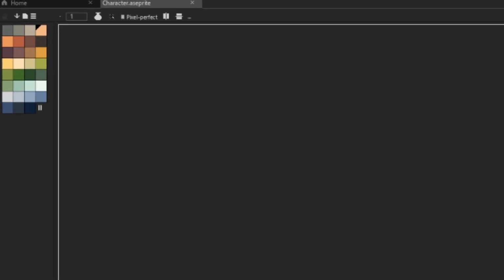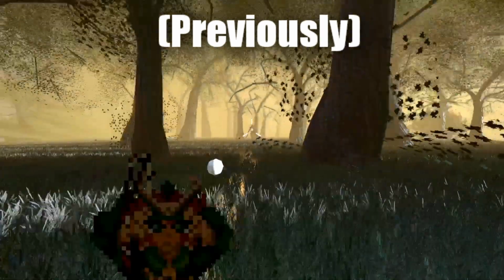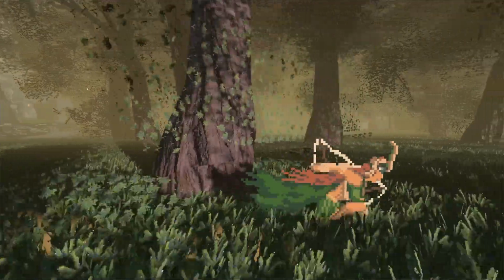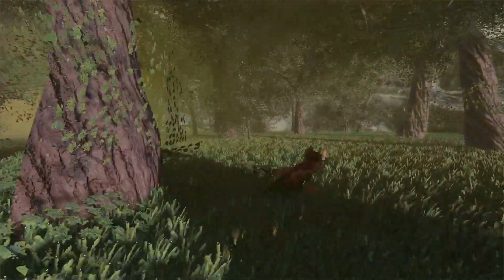I have a very specific color palette that I'm abiding by for the design of the game, and the world didn't follow that palette yet, since I was mostly testing out the character mechanics. To try to bring the character and world closer together, I went ahead and retextured everything to follow the same color palette.